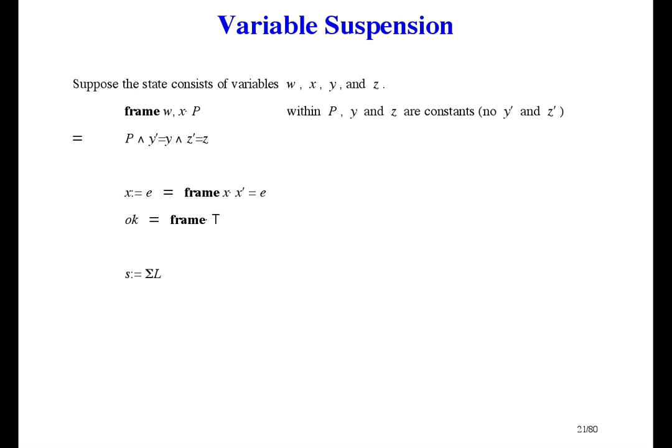The problem of summing a list could be expressed like this. It says we want s to be assigned the sum, and that means we want all other variables to be unchanged. But we need an index variable to count through the items in the list. So, we first narrow the frame to s, which makes sure nothing but s will be changed.